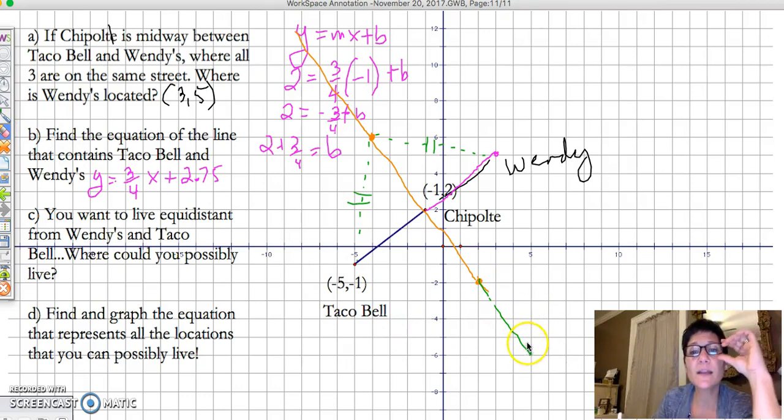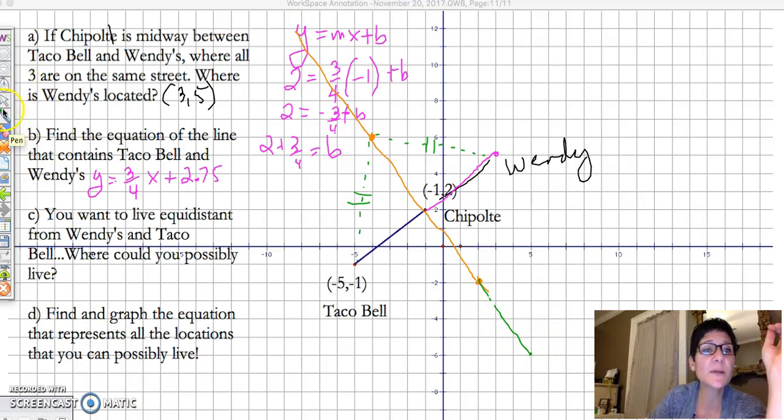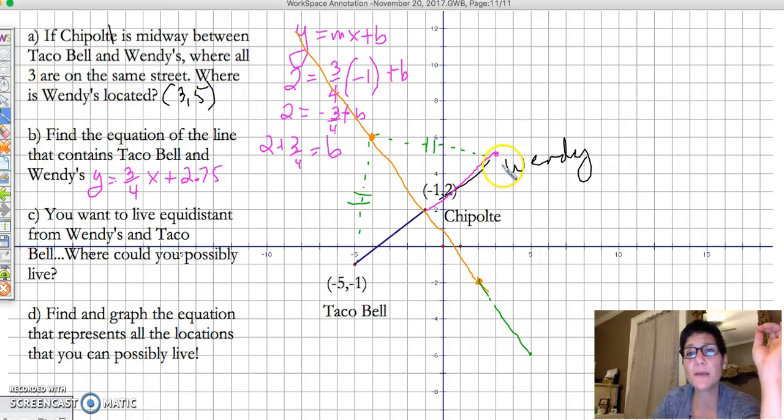So if you look at it, it could be anywhere you want here. And if I were to pick this point, getting back to what I was saying, this would make an isosceles triangle because this length here is the same as that length there. So it's always going to be on the perpendicular bisector.